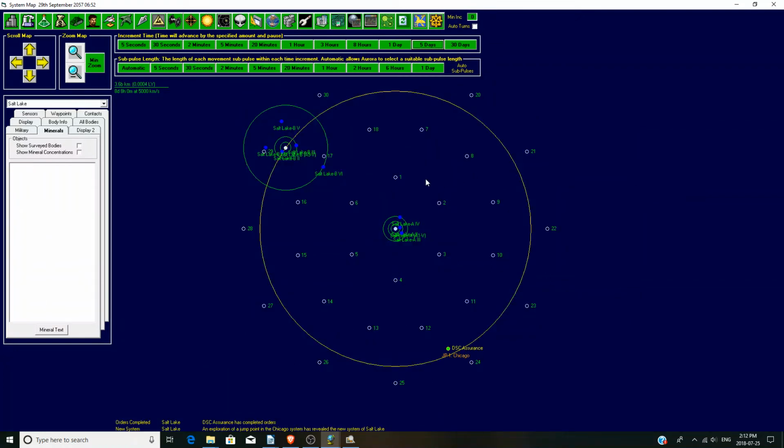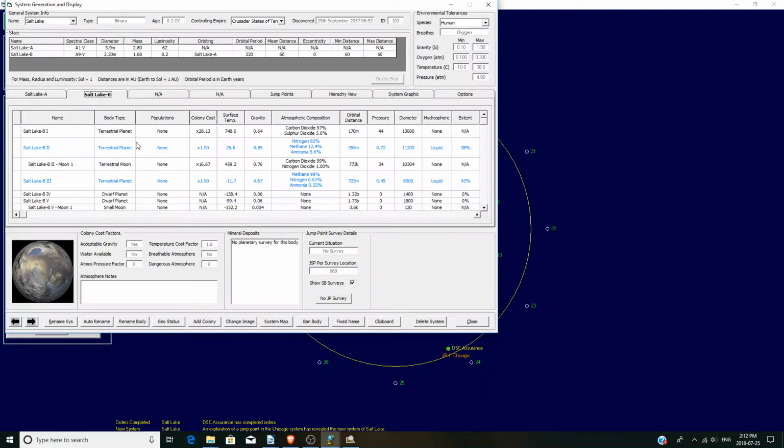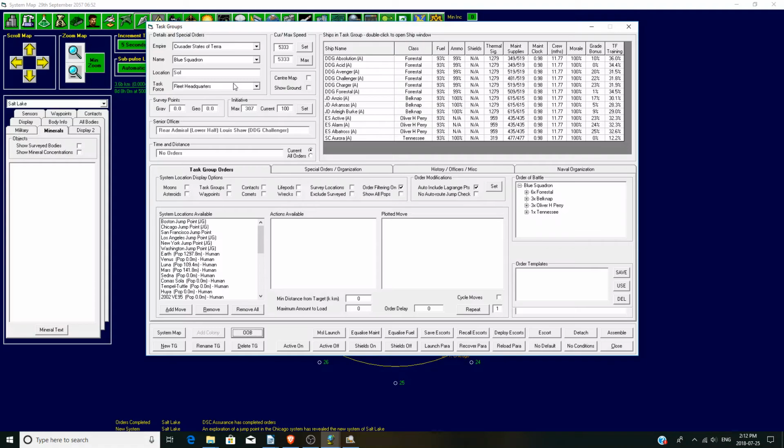Salt Lake system. This looks actually interesting. It's binary and they are within range of each other. So that's interesting. Just barely colonizable. We'll have to keep an eye on that one. And a couple of possible alien sites on B1 and B2. So I want to spend drones.